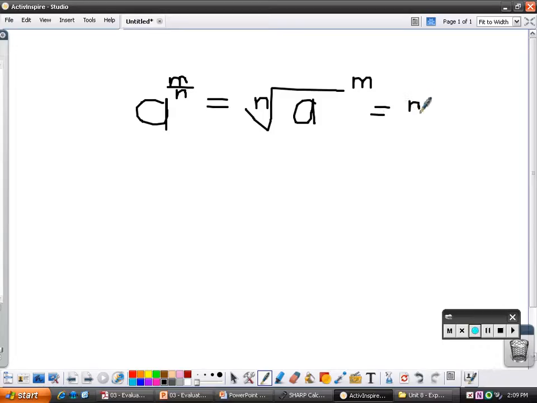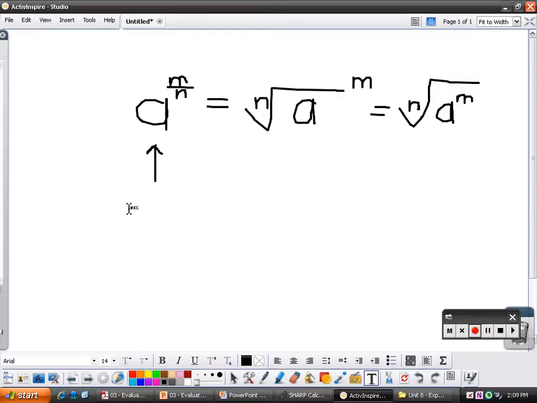It will give you the exact same answers when you take the nth root, but the a to the power of m is in here. So this is ultra important to know, how to convert these fractions. Now the question is, why would I use one over the other? When it's in a rational exponent like this, that one is good for lots of things, but the big one for now is combining with other things. So if you're looking to combine an expression with another expression, that's what that one is for.